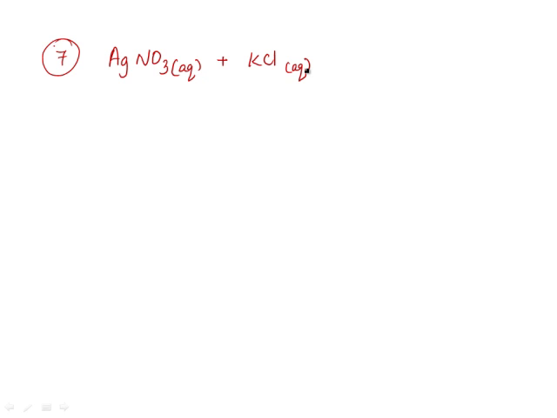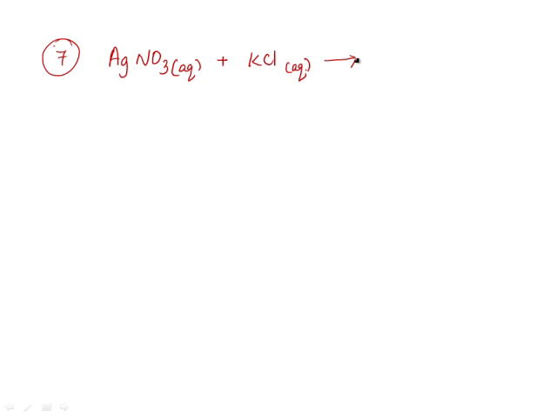So the first step is to complete this reaction. Remember, for writing balanced ionic net ionic equations, you will always be given a double displacement reaction. So the first step is to do the double displacement, figure out what your products are, and then a solubility table will be given to you. Using the solubility table, you will figure out the physical states of the products. So first let us do the double displacement.